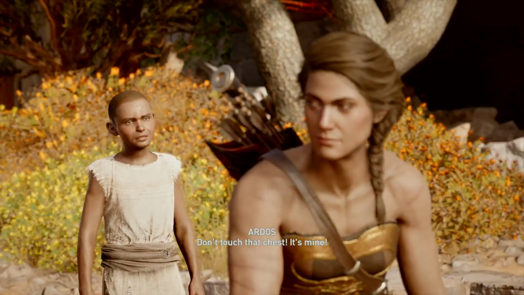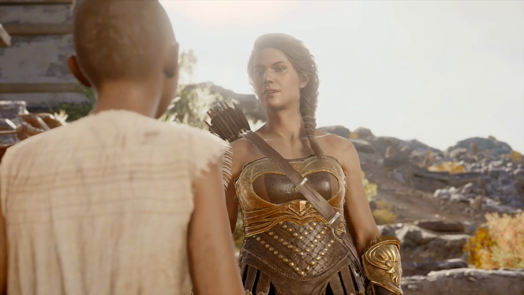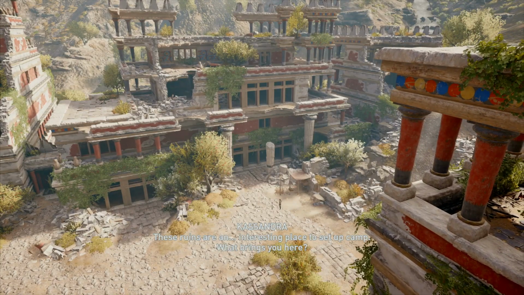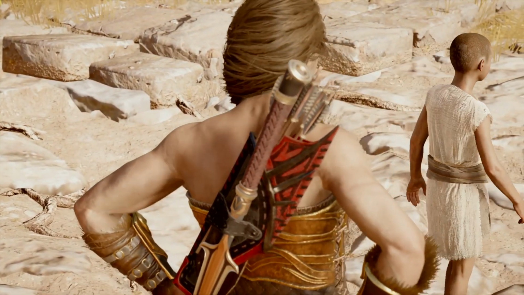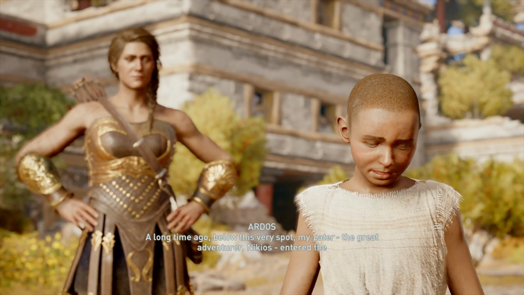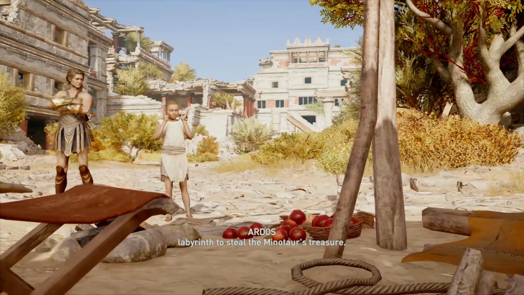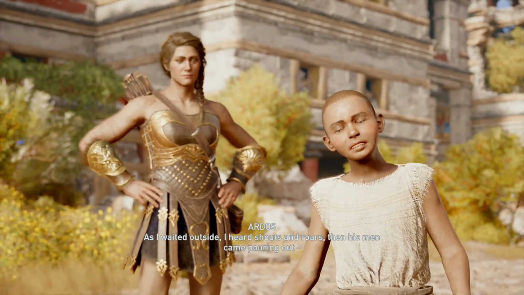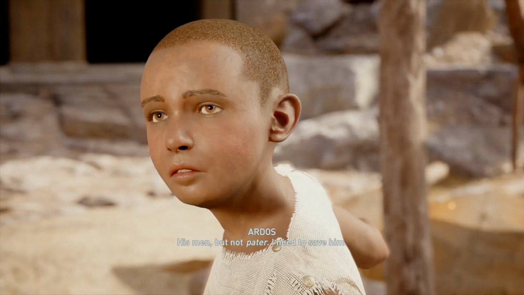Don't touch that chest. It's mine. I'm no thief, but if I was, I'd want something more valuable. Take that back. These ruins are an interesting place to set up camp. What brings you here? A long time ago, below this very spot, my pater, the great adventurer Nikios, entered the Labyrinth to steal the Minotaur's treasure. As I waited outside, I heard shouts and roars. Then his men came pouring out. His men, but not pater. I need to save him.